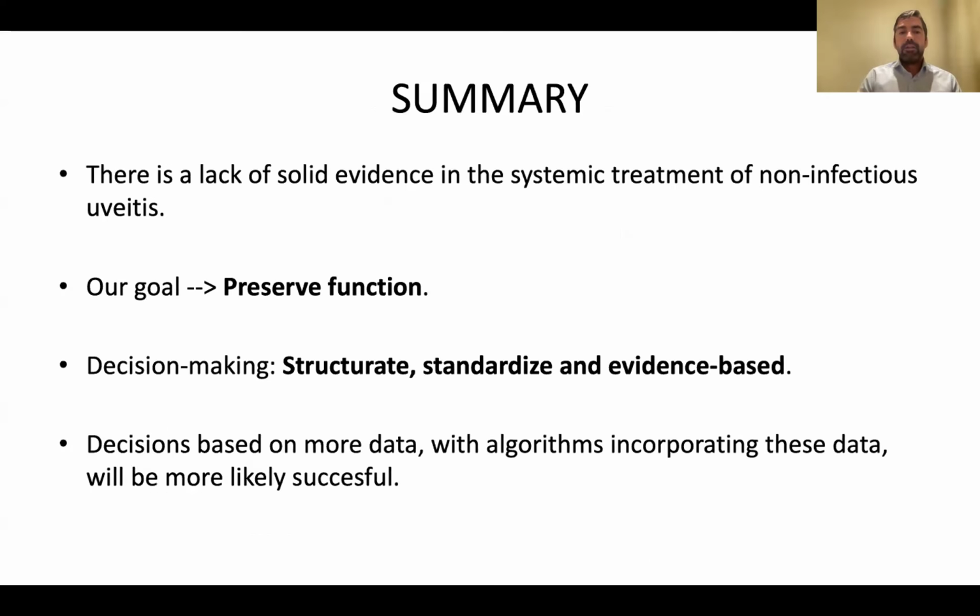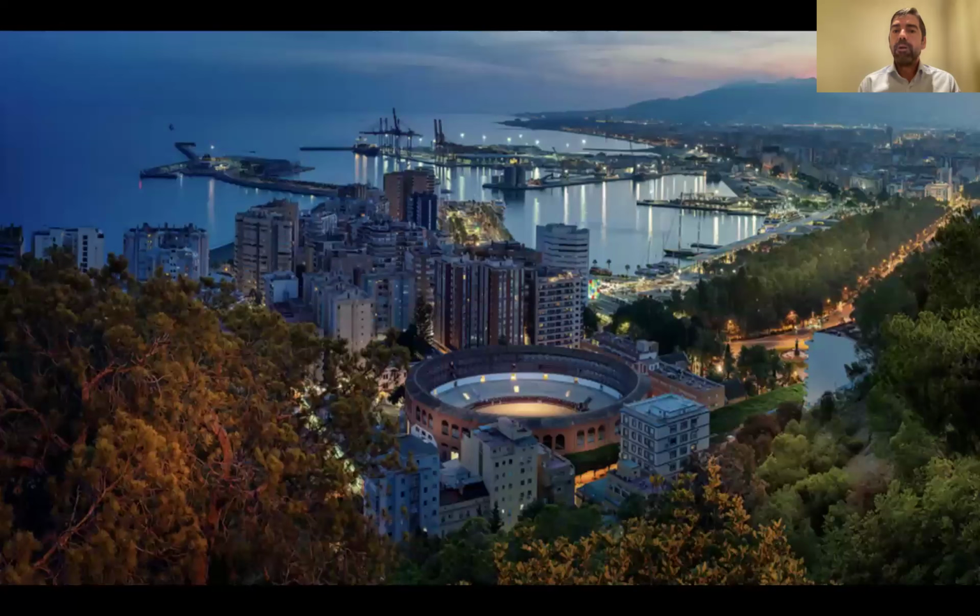And finally, a summary of my lectures points out that there is a lack of solid evidence in the systemic treatment of non-infectious uveitis. The second thing is that our goal should be to preserve function, and this requires us to act soon enough. In the decision making for these difficult patients, we need to be structured, to be standardized, and to base it on literature and available evidence. This is not always possible, but for those patients in which it is possible, we need to follow this recommendation. And decisions made based on more data, like those regarding serum drug levels, with algorithms incorporating this data, will be more likely successful. So thank you very much for your attention.